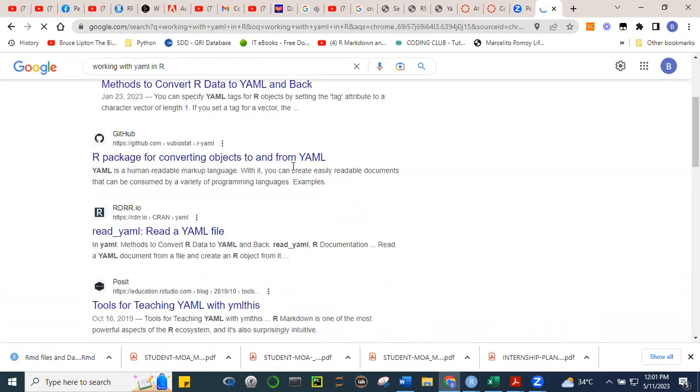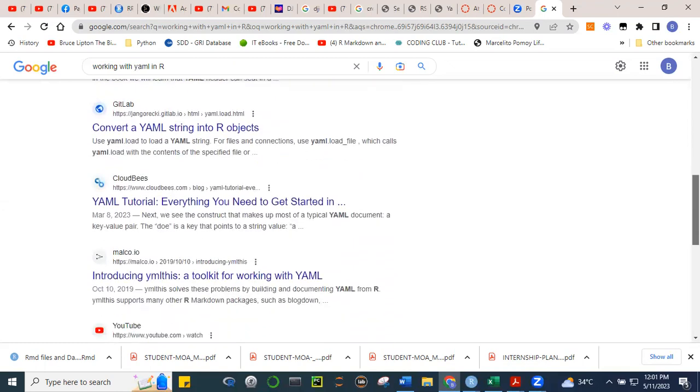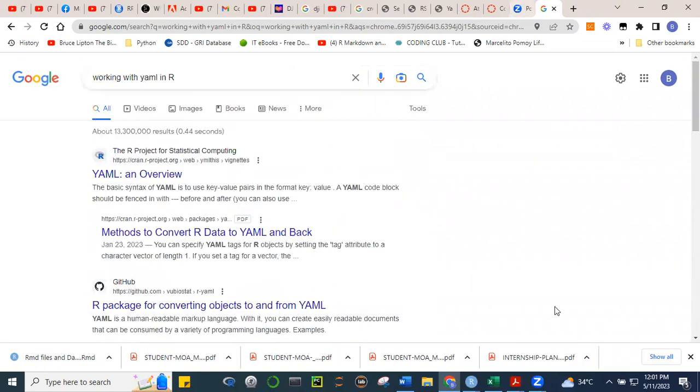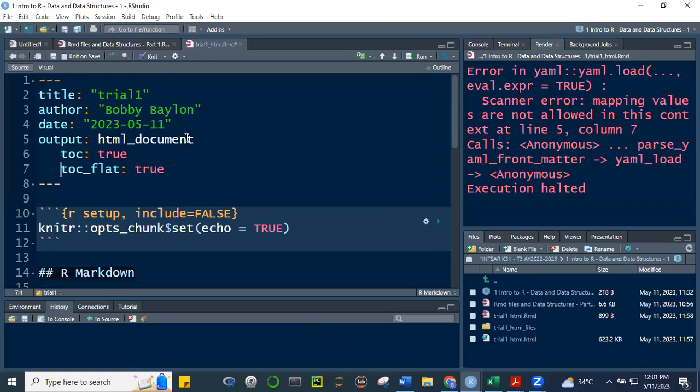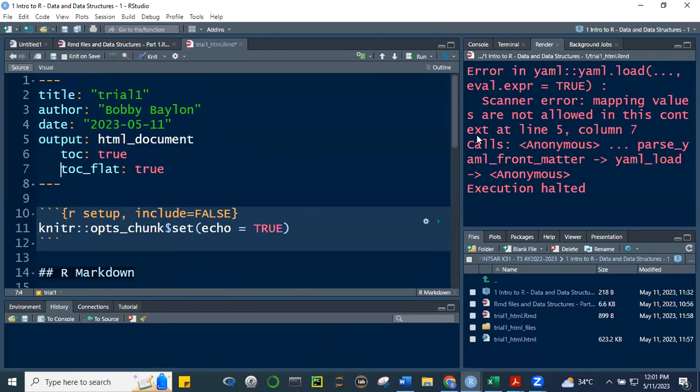R package for converting objects to and from YAML. Tools for teaching YAML. Okay, so I'll leave you to look at what YAML can do. Introducing YAML. So a lot of things, which means we can do lots of things about the printing of our data in the way that we want, just by working with this.